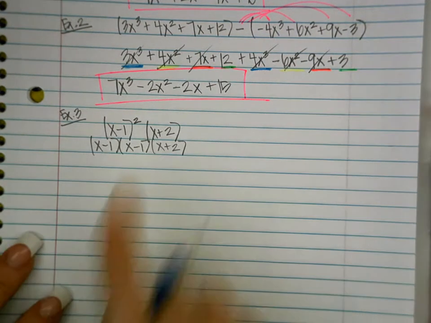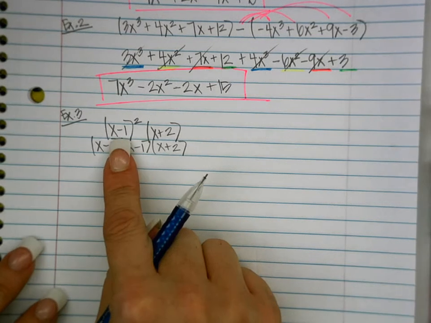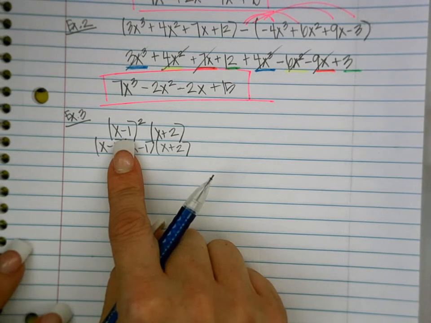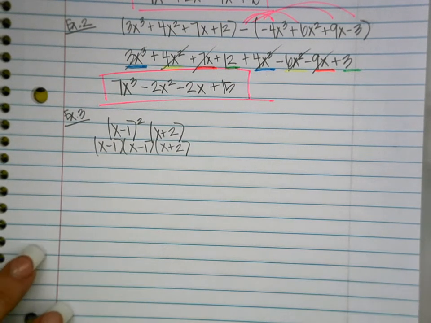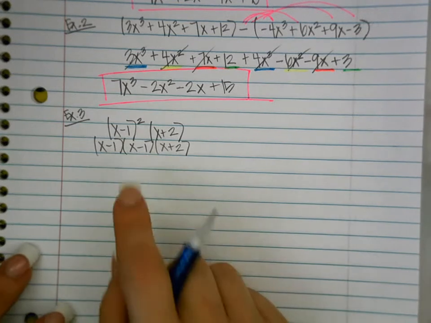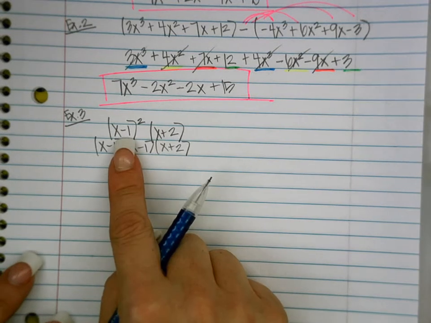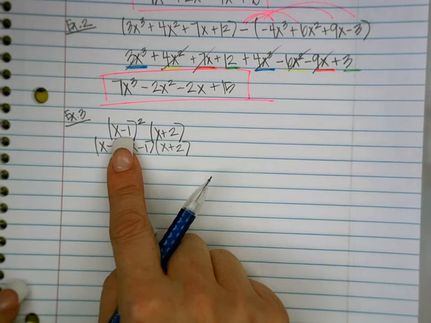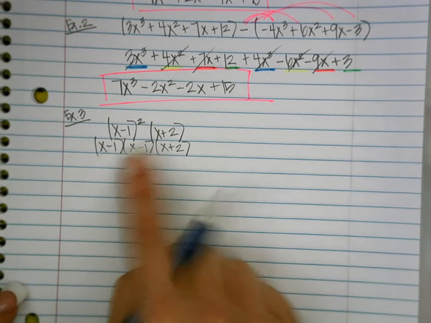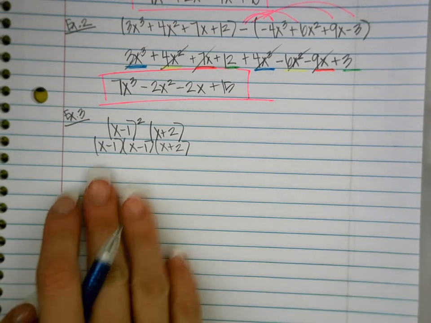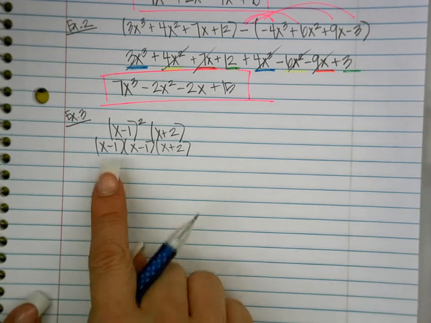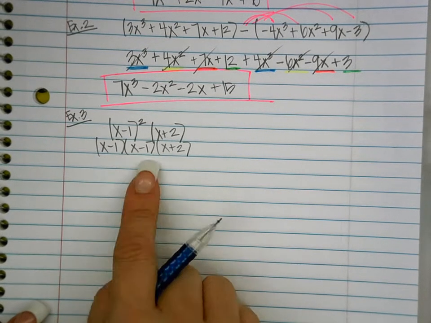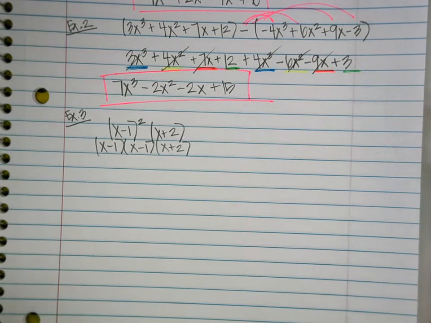That works for a monomial. So if there's nothing attached by a plus or minus, that's when what we did yesterday, we just distributed those exponents. You cannot do that for a binomial. Binomial means 2 terms. Okay, so if there's something attached by a plus or minus, you have to write it out twice. You can start, just go left to right. So first thing you want to do is multiply x minus 1 times x minus 1. There's a couple different ways you can do that.